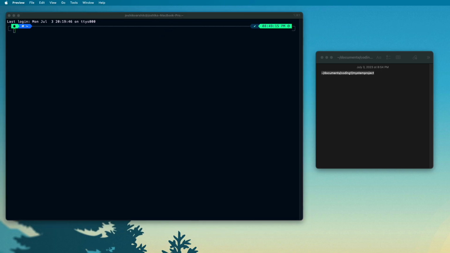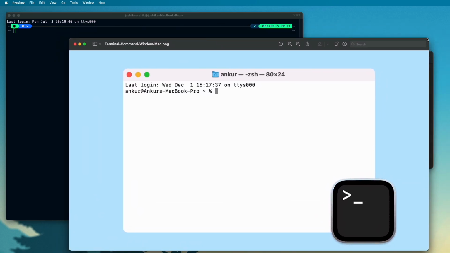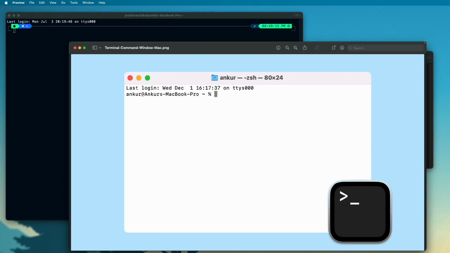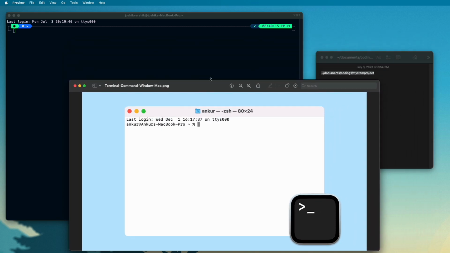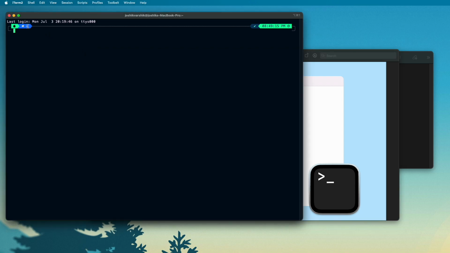Your terminal will probably look something like this: just a white or black window with some text on it. Both terminals do the same thing and use the same commands. The only difference is the way they look. Over here, you can see this tilde symbol. For me, that tilde symbol is up here.